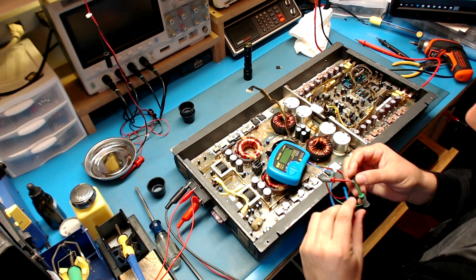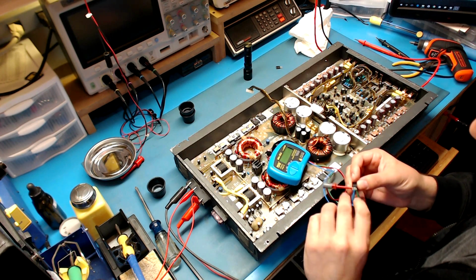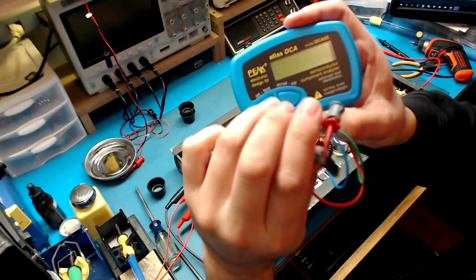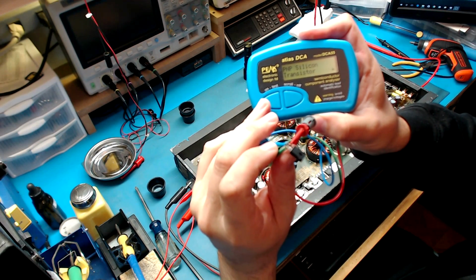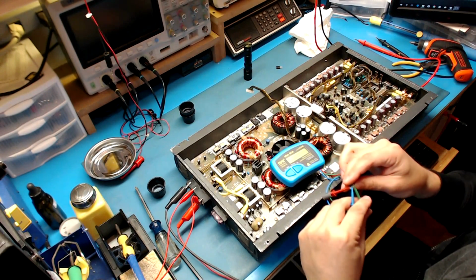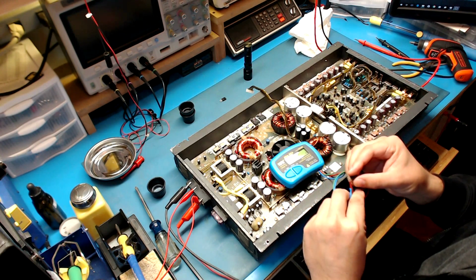So I got my component analyzer here. It's a DCA55 made by Peak. And let's see what it says here. Component analyzer: PNP silicon transistor. If it was shorted, or open collector, or open emitter, it would have said something. So that part is good. Let's check the other part.